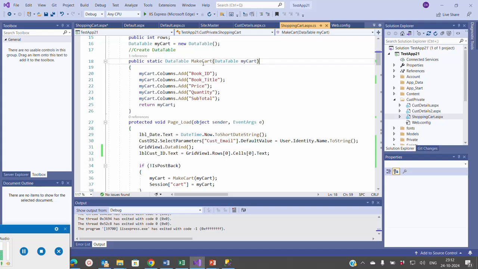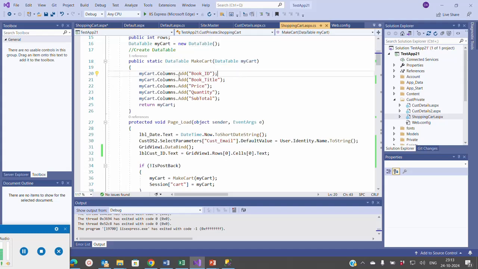For that purpose we have created this particular object for the data table, and we are defining this particular method as make cart. This make cart method will take the parameter as data table my cart.